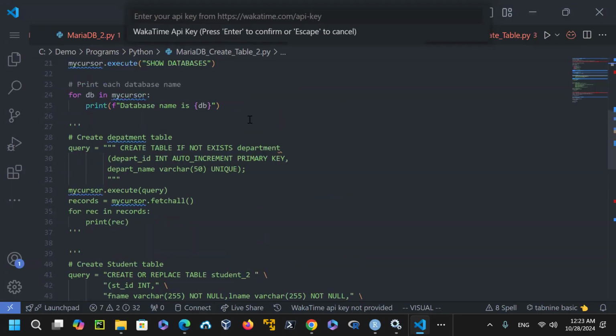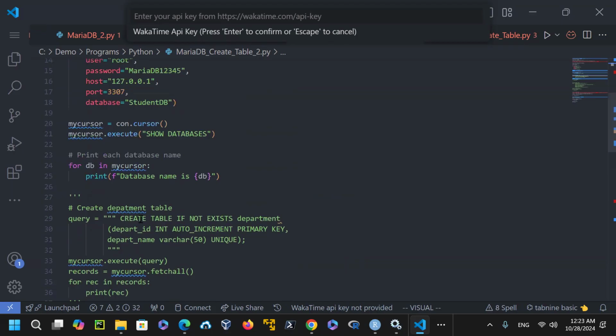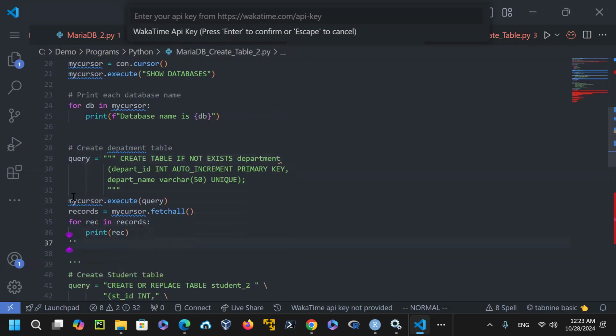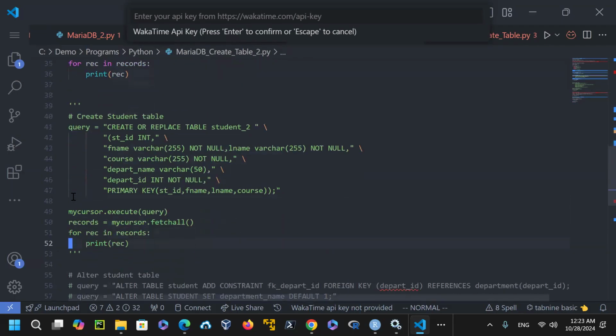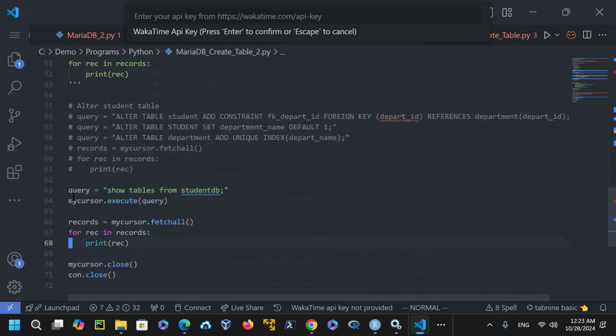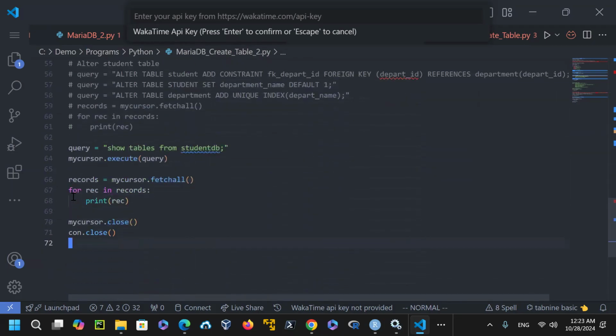And now, since this one, student two, we don't have a table called department, I'm going to run this code here on the department, and notice that here I commented out this line in order to not run it, but now I'm going to run that line, and these other statements that I'm doing here are all okay to do.